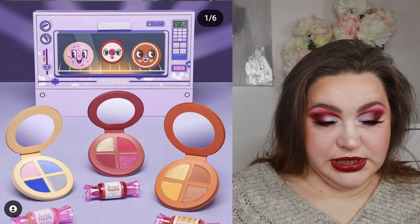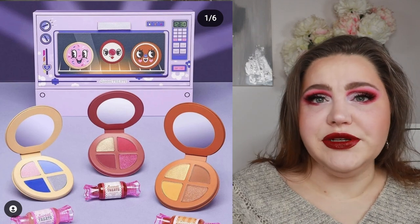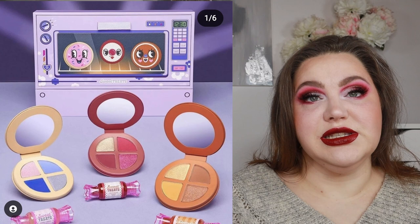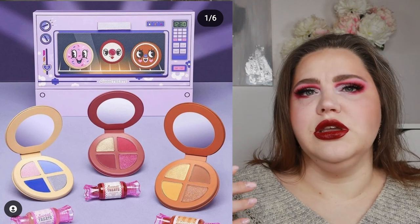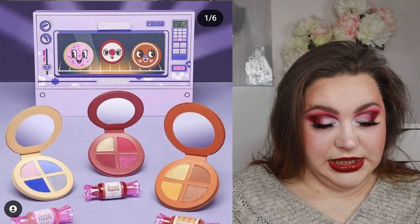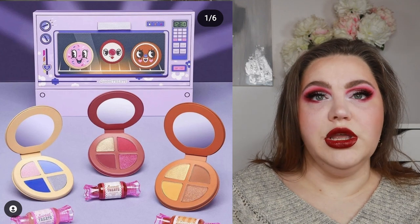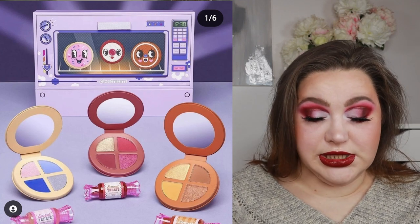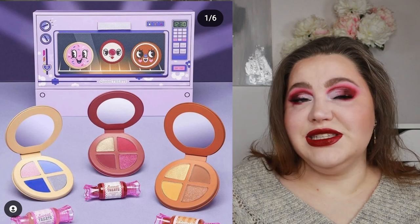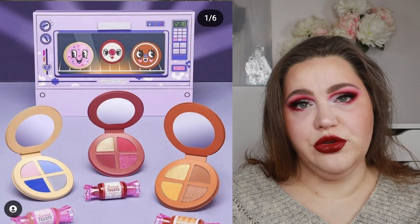The brush set and pouch look really nice too. It's a really coherent collection. Trixie Cosmetics consistently puts out pretty-looking collections. The whole thing is also available as a PR box with just the palettes and lip oils — not the brush set. It's a skip for me, but if you love small cute palettes with cute packaging, this could be for you.